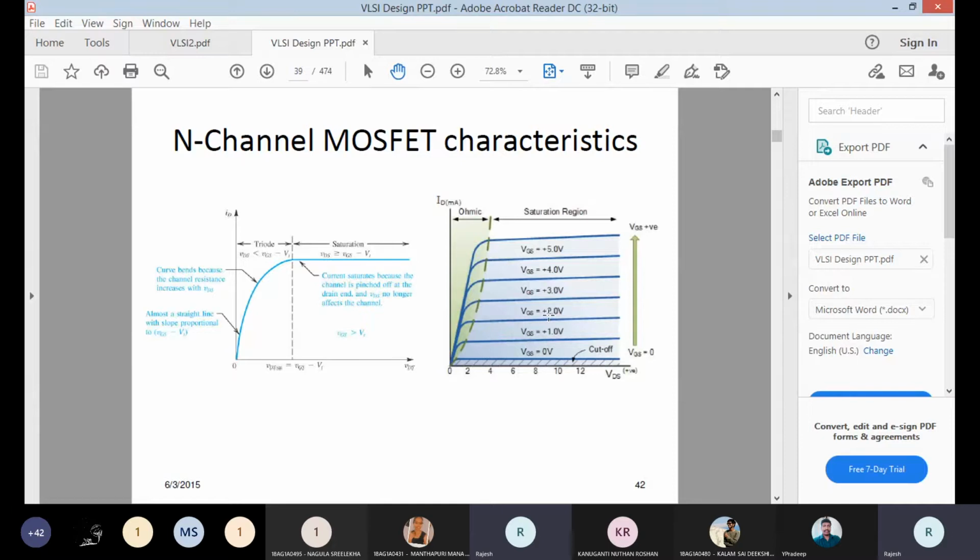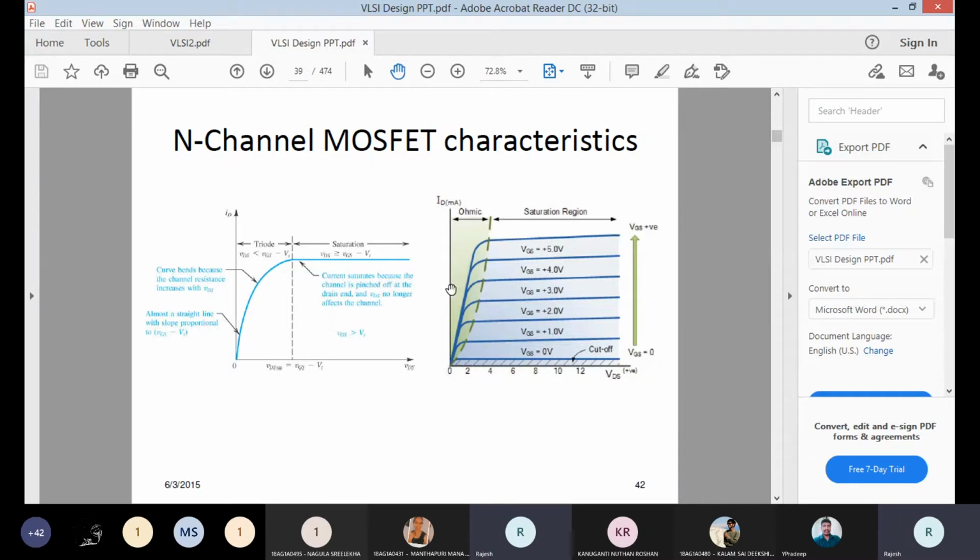If VGS is 2 volts, you may have 20 electrons. VGS 3 volts, you may have 30 electrons. So the electron density in the channel is decided by VGS, but current conduction is decided by drain to source voltage. That is your x-axis. At 2 volts on the x-axis, fewer electrons will move. At VDS 4 volts, more electrons will move. As we increase VDS, more electrons will move.